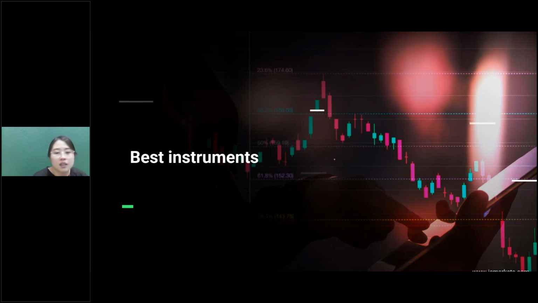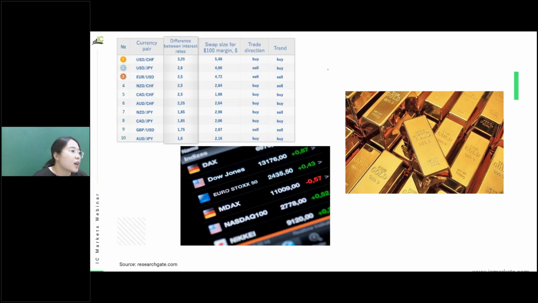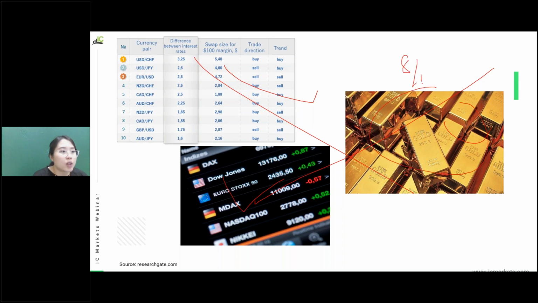Best instrument. Again, is it Forex? Is it gold? Is it index? There's no best instrument to trade. The best instrument is the instrument that works best for your strategy. If me and another person, for me and Desiree, for example, I use support resistance, trend line and so on to trade gold, and my win rate is 8 out of 10. If Desiree uses Elliott wave to trade gold and Desiree's result is 5 out of 10, it just means that Desiree's strategy is not working for gold. Maybe if she uses the same strategy on Forex, her result will be 8 out of 10.